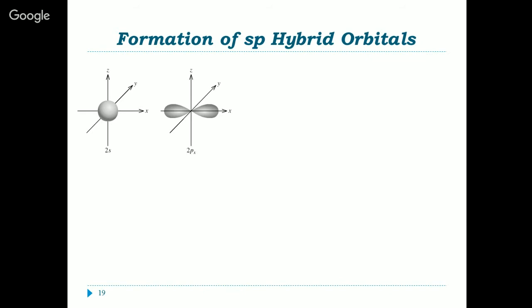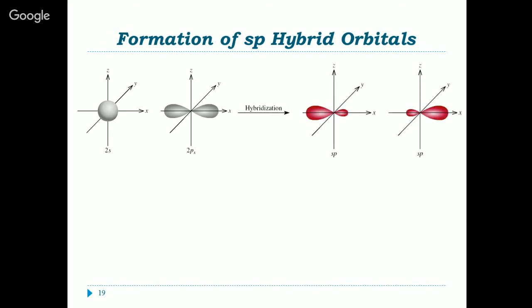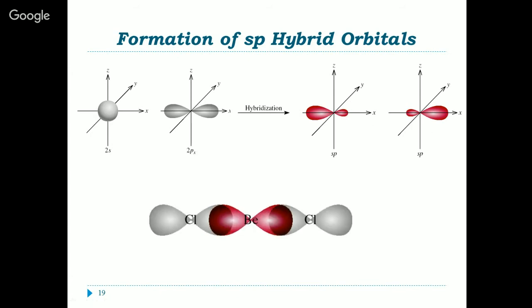Okay, so let's just take one s orbital and one p orbital and mix them together, which then leaves us two what we call unhybridized p orbitals, and this will play an important role later. So I'm mixing two orbitals, so I get two new orbitals out of it. Notice I have this nice extension along these axes now. So I get a linear shape. Central atom, two things. We see that it's linear, 180 degrees.